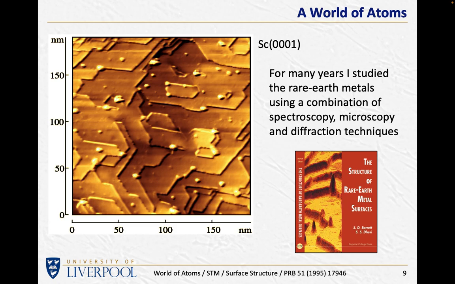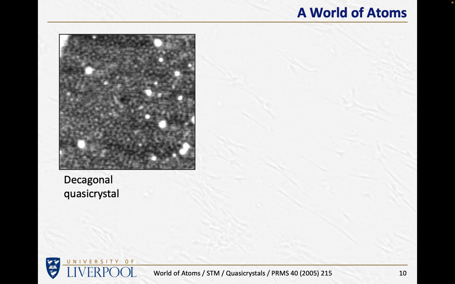If you'll excuse the cliche, I sort of wrote the book on the surfaces of rare earths and thought, I've written a book on it, let's move on and think about something else. I started analyzing other images, and I was particularly keen on looking at images from other people and seeing what I could do in terms of analyzing those images and understanding those images.